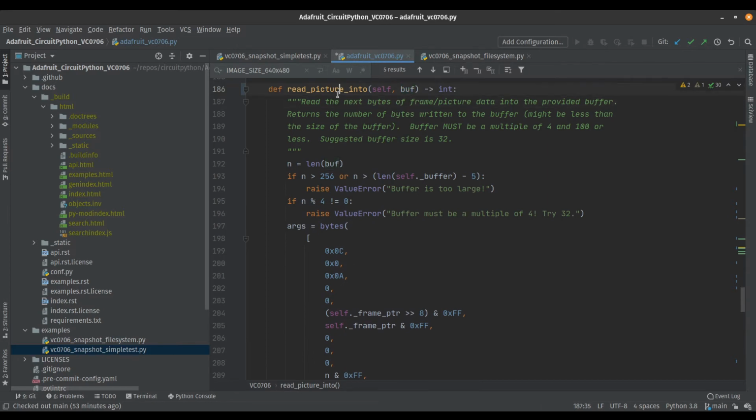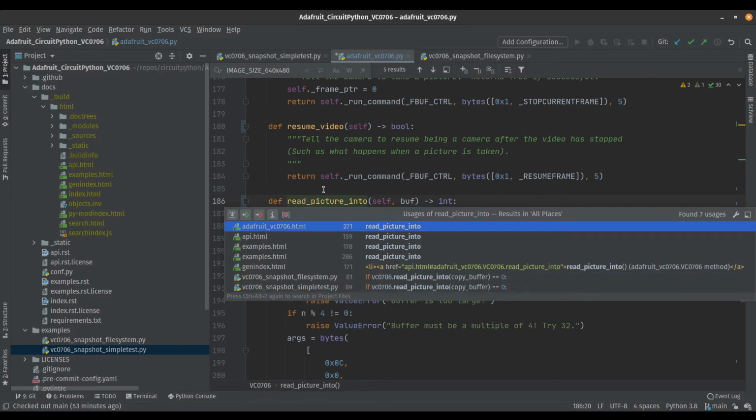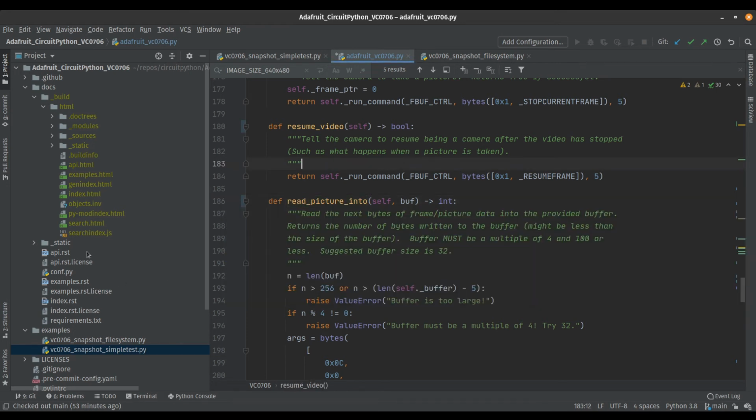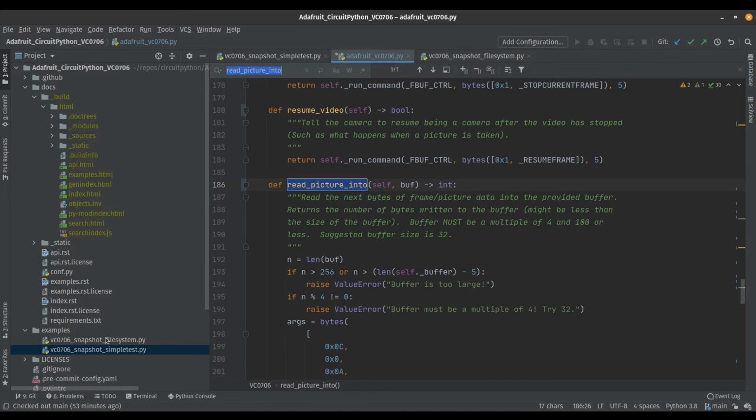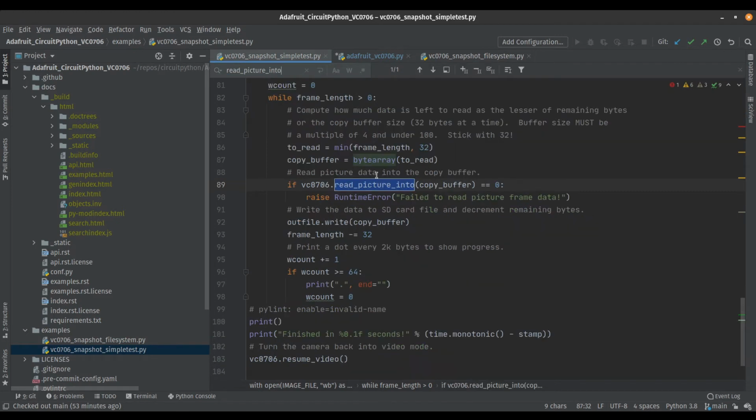So what I'm going to look for is usages of this function. I'm going to search through the examples and the rest of this code file, and try to find usages that are calling this function. In PyCharm, this works by just control clicking on the function, and it pops up a list of them here. If you're not using PyCharm, no problem. You can just copy the name of the function and then do a control F to find it, and click over to the examples and control F to find it there as well.